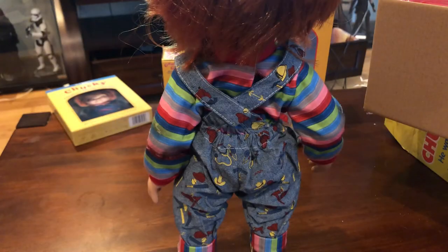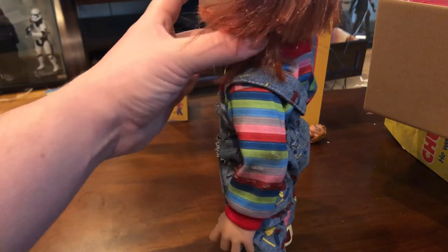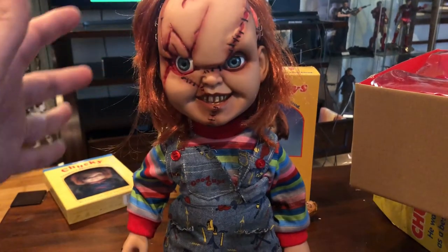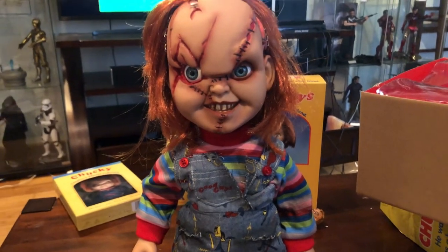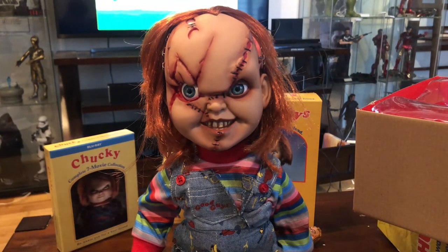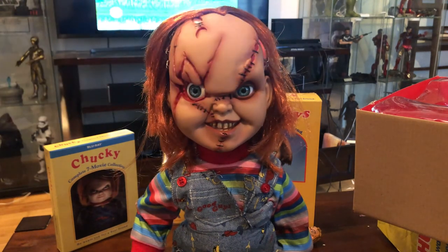So, I just kind of realized something. I thought I bought the one that talks. And now I'm super disappointed, because that sucks. I did not even realize that's probably why he was a lot less expensive, because these figures are actually going for a good amount. Tiffany's still kind of cheap, but I guess this was maybe a secondary release or something. So that bums me out. But oh well. I do know the other Chucky, the regular one, talks, so maybe I'll pick him up at some point, but he is going for a good amount.